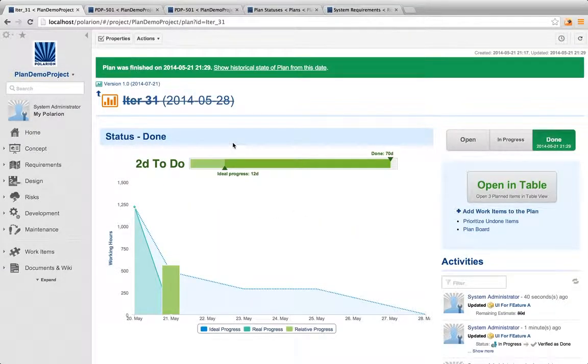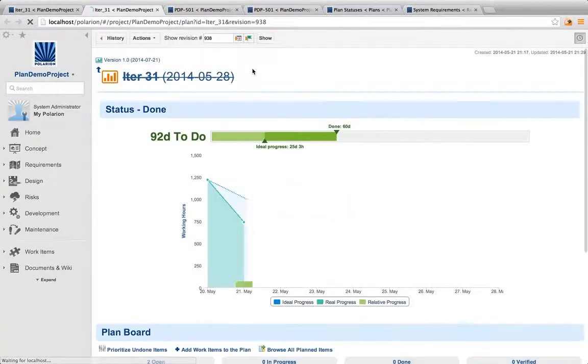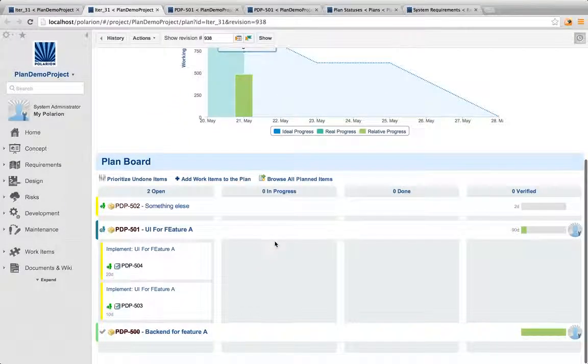And if you want to understand better how performant the team was, you see this little panel on the top that the plan was finished on May 21st, and you can easily just open a plan from this revision. And now we show the actual status as it was when we finished the iteration. So you see that 90 days were still reported as the remaining estimate, and the 1 user story or work package has been considered as done.